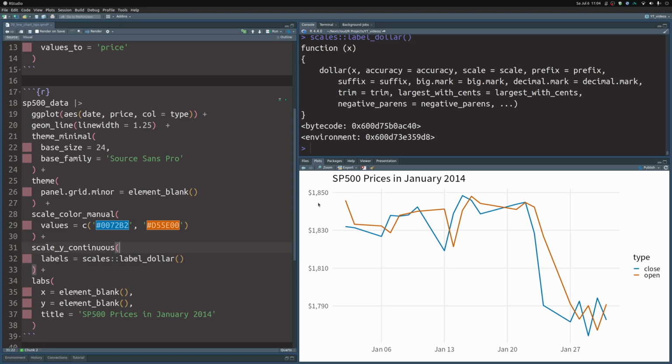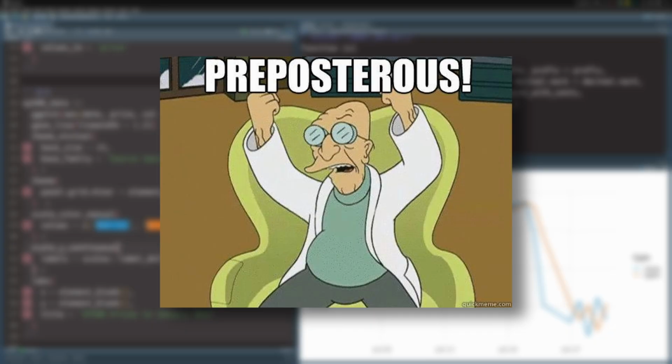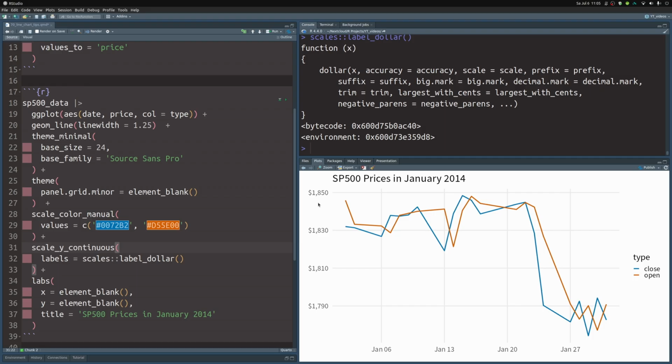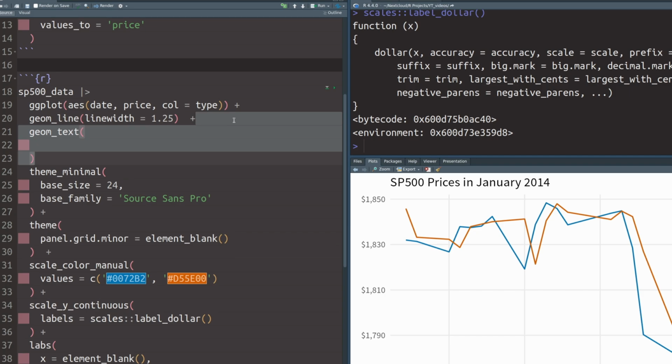Anyway, let us move on with the chart, and now let us get rid of the legend. Get rid of the legends, you say? I can hear your skepticism, but legends are really bad because they just take up so much space on your plot, and they can more often than not be replaced with something else. Here I just want to put text labels into the plot itself instead of having this huge bulky legend on the right. An easy way to do that is to just add a geom text layer and in there specify all the things that you want to label. In this case, we need to take our SP500 dataset and filter it so that it only has one observation per type.